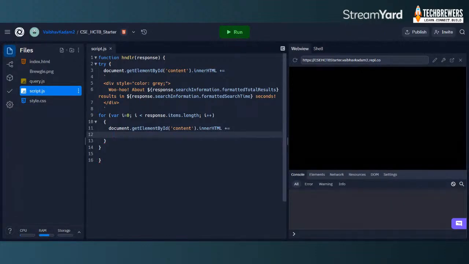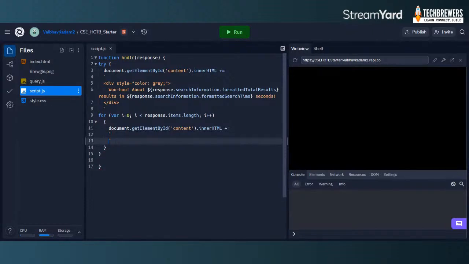So here again we will create a division for the inline CSS.